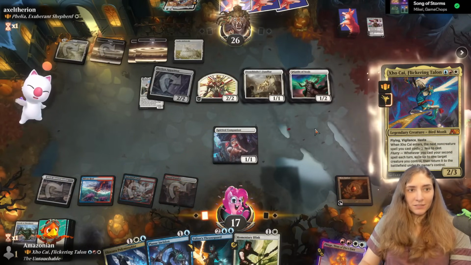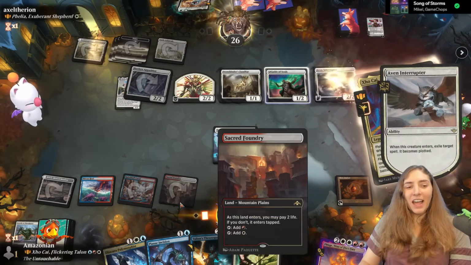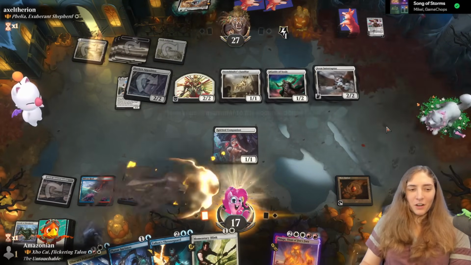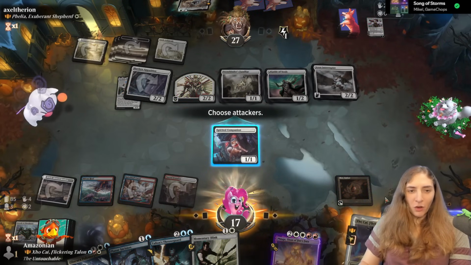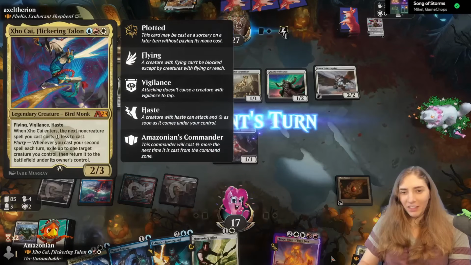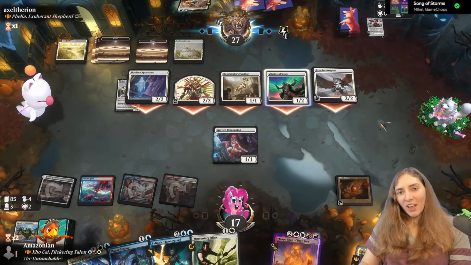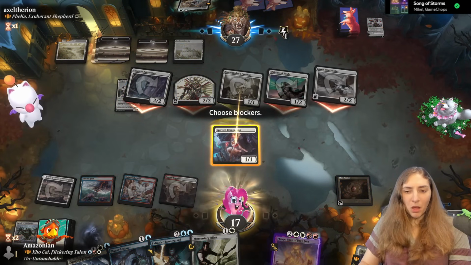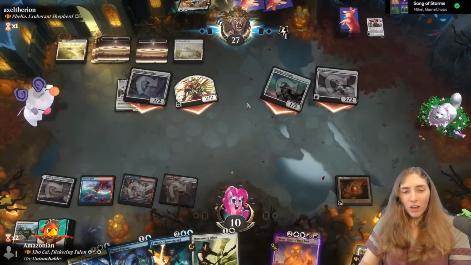Shock that in. Go for Xho Cai. Even Interrupter. Ah, I shocked for nothing. Here I was thinking I was playing around a tithe. Wrong, I was playing around nothing. Move my commander to the command zone? No. So Xho Cai lives in this place. Exile. Off to the side. I guess I'll block the Stonebinders, see if they blink something in response. Nope. Dog on dog violence.